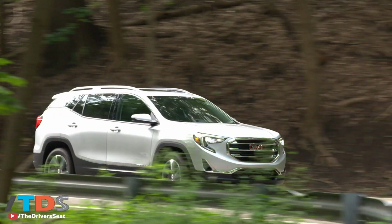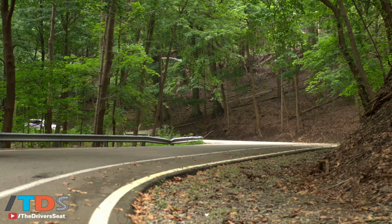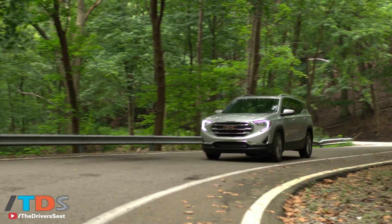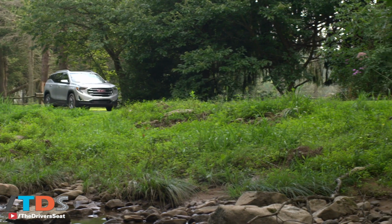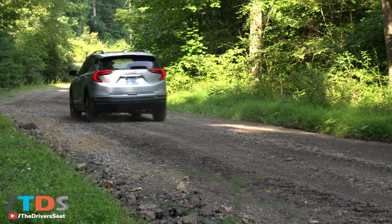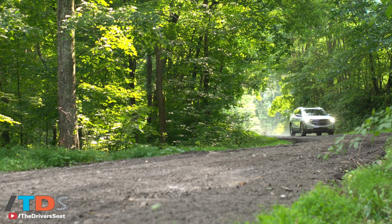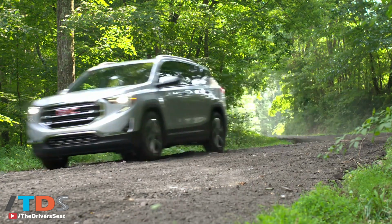The rest of it, seats are comfortable, good visibility, just a pleasant car to walk up to, and when you see it down the road, it sits nicely, very balanced, and again, I like the squared off kind of rugged look, the big chrome-like grille. It's plastic, but they've made it look like chrome, and that works as well with a big GMC logo right up front. So a very bold statement for GMC. I think they could go even bolder next time.